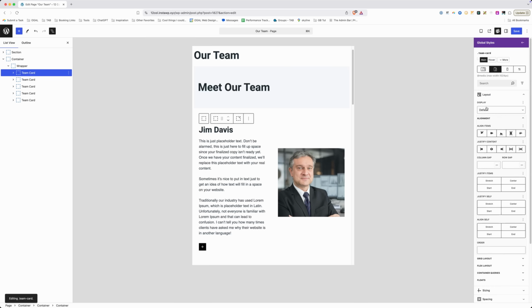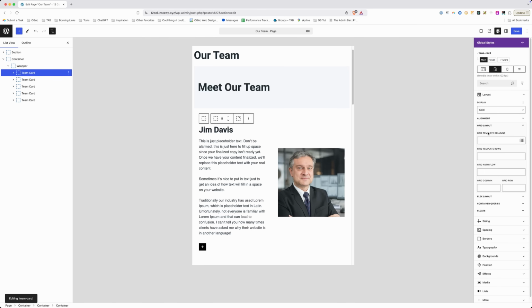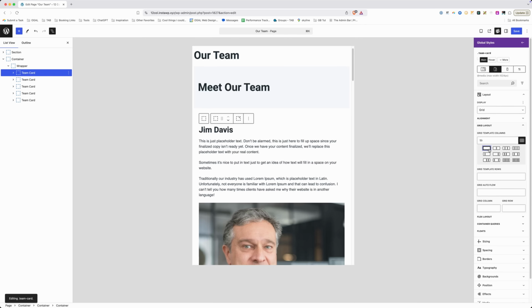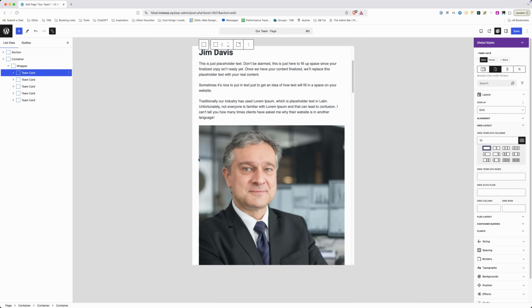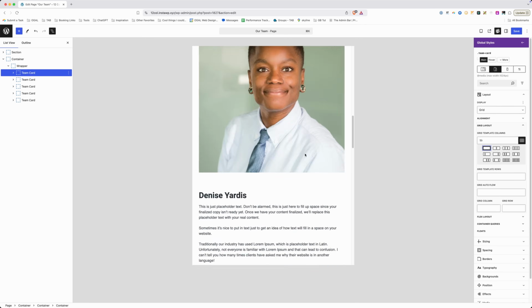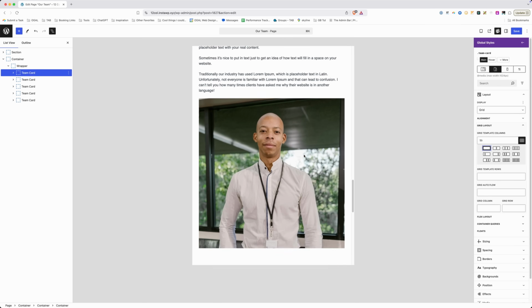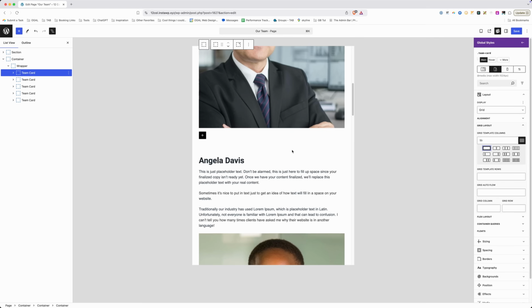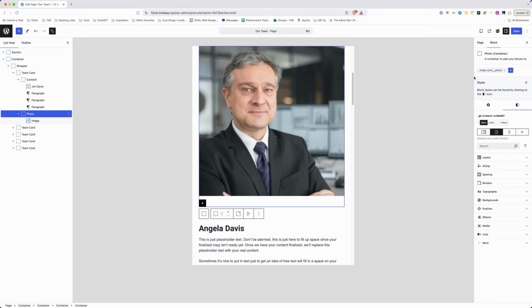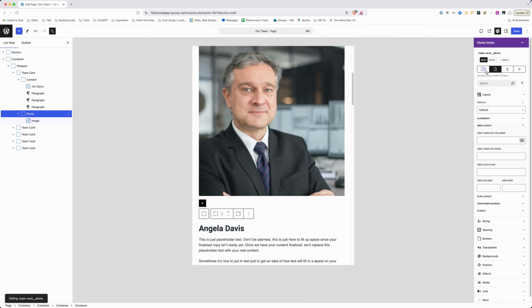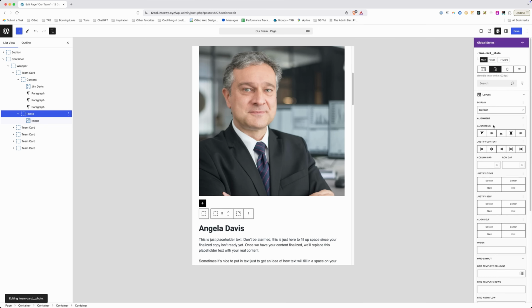We'll go in here to our team card. We'll make sure it's still set to display grid. And we're gonna change this grid layout to just a single column layout. This will put the text or the content full width here and the image full width as well. Now, I think I want their image to come before their name. So we'll go in here under the team card, into the photo here, make sure we've selected that class. And under our alignment, we're going to change this order to -1.